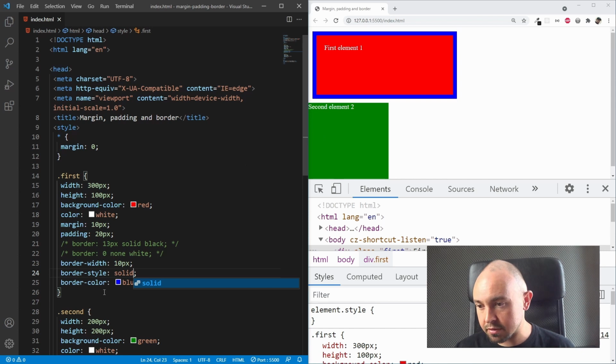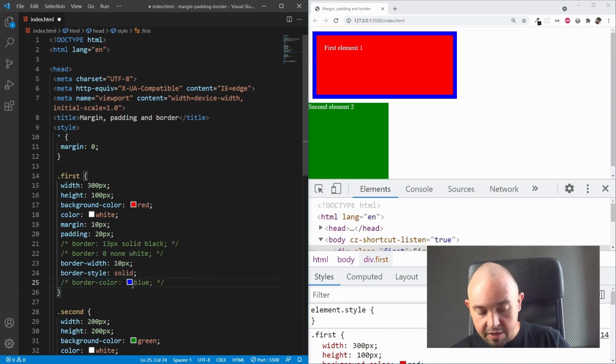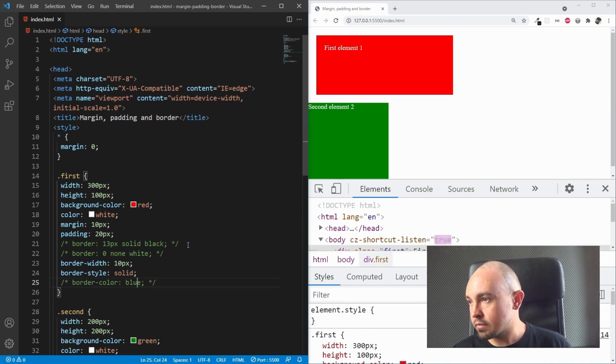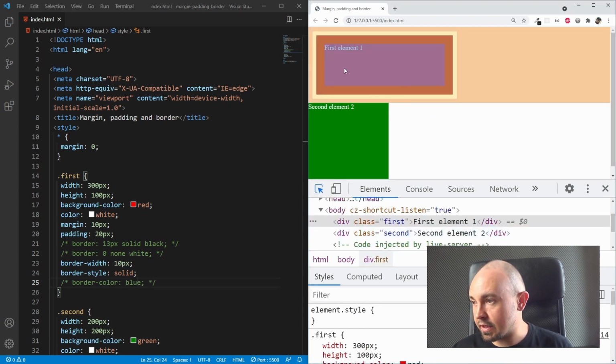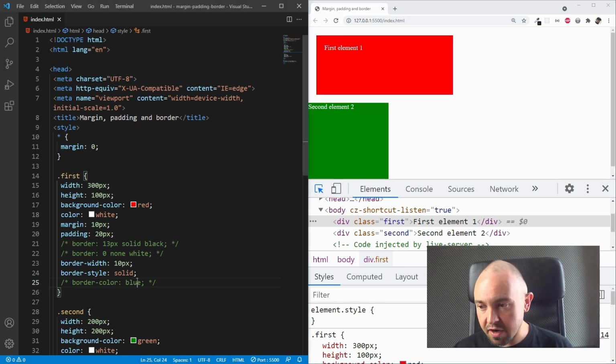Now if we comment our border color like this and save our file, our border is still there, which we can see in our DevTools. It's this line right here, and it's still 10 pixels solid line. But since we didn't define its color, it's by default the font color, which is white in our case.